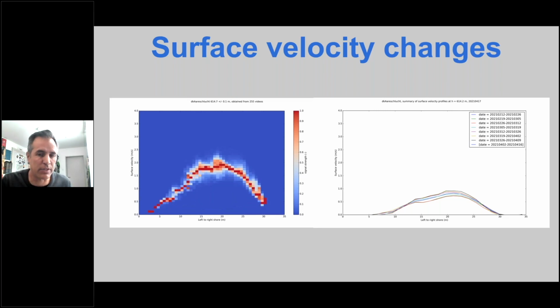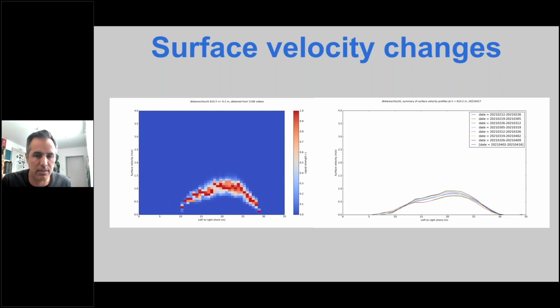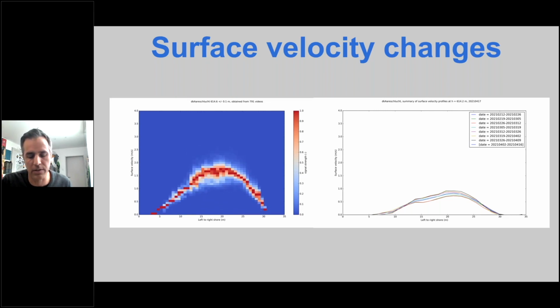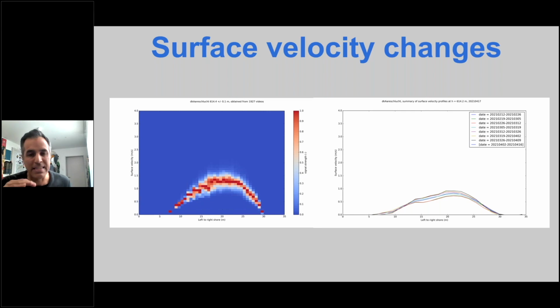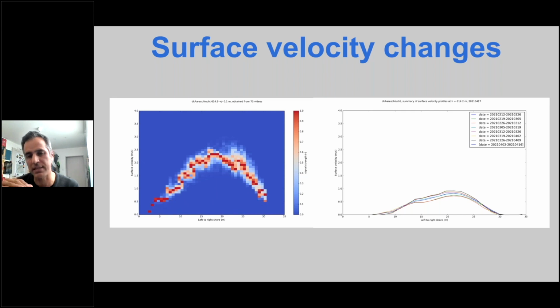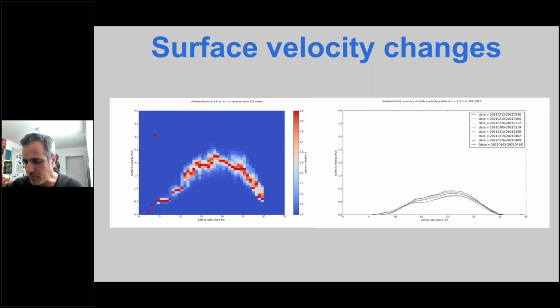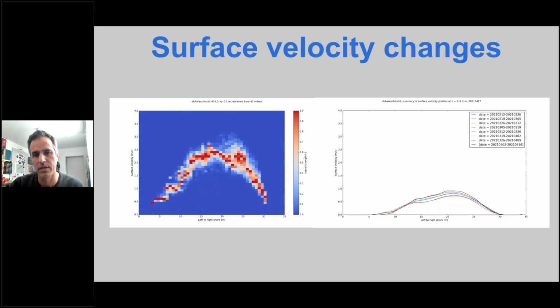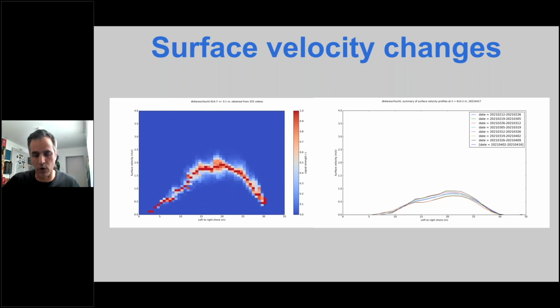That is represented in the plot on the right. On the y-axis we have the velocities, and the x-axis represents the river width. Each line is for a given time at the same water level, and that line should be the same. But as we can see, it is dynamic. And that means that the river most likely is getting sedimentation and the cross-section is changing. So that's one of the strengths and beauty of having so much data and seeing the whole river width.